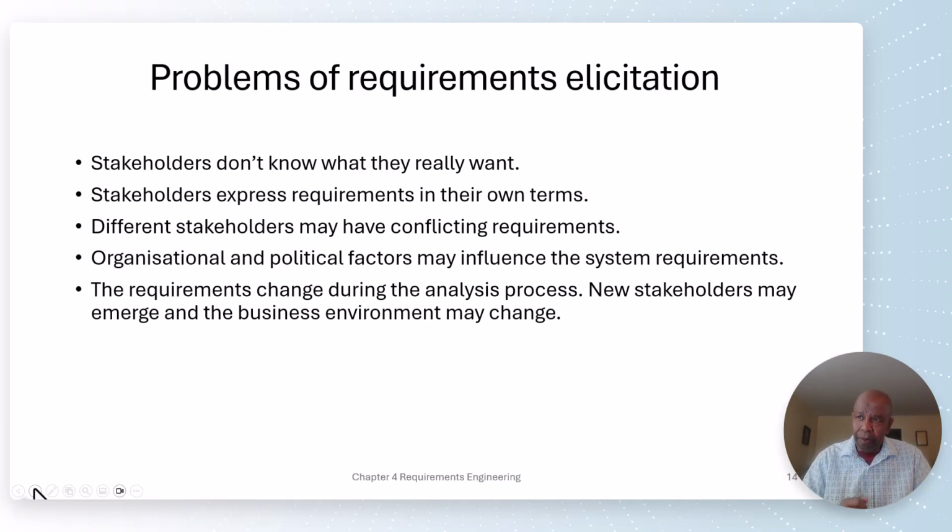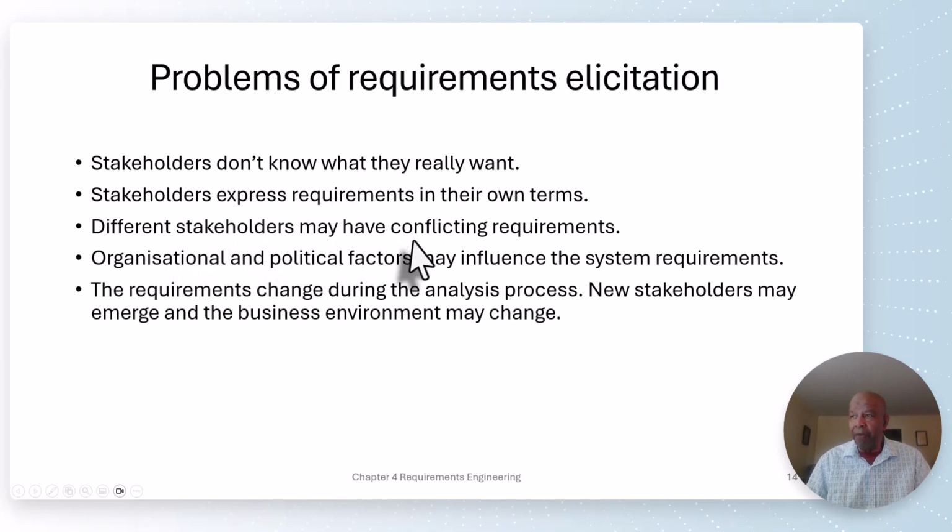So part of the job of the systems engineer is to be able to take that information and do a prototype, but with the expectation, and this is everyone, that what you're presenting as the solution to the problem for the user or for the stakeholder may not align with what they're thinking. Stakeholders express requirements in their own terms. We're going to be talking about that. One of the things that helps with that is a glossary.